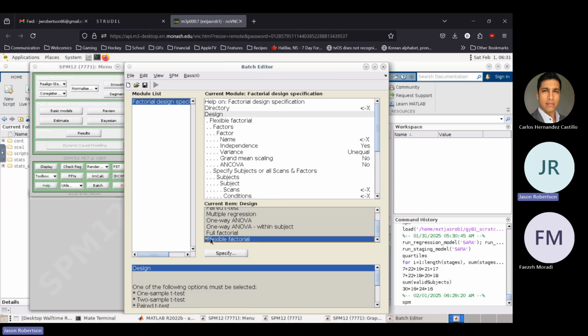I'm using flexible factorial because we don't want a full factorial, because we don't need or particularly want all the interactions. What I look at, and I think I mentioned this in a previous presentation, is cohort, so basically control versus SCA.